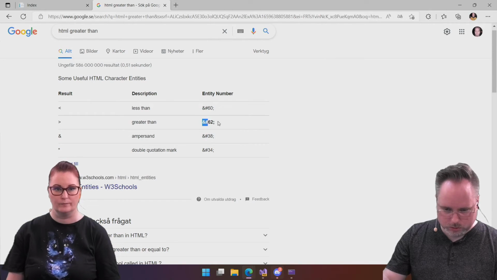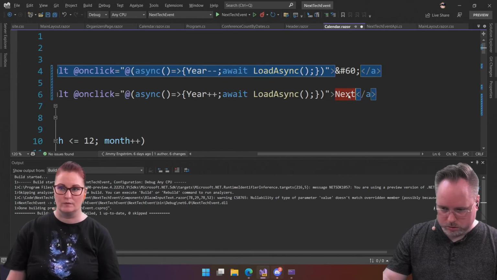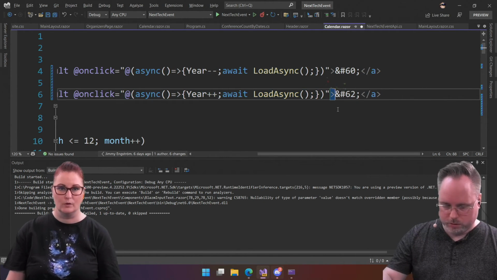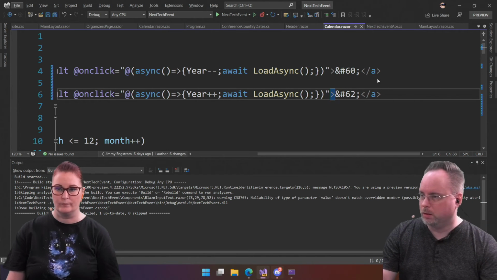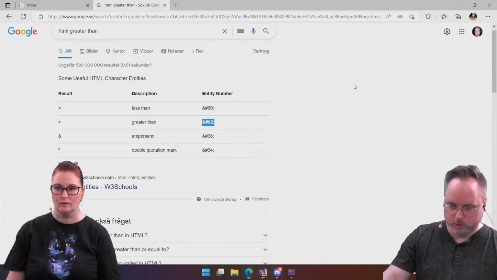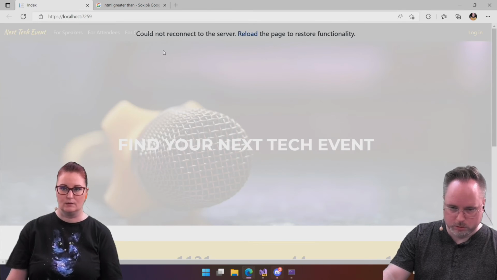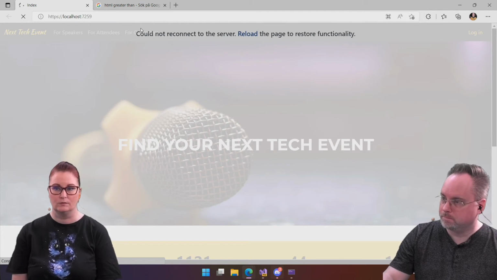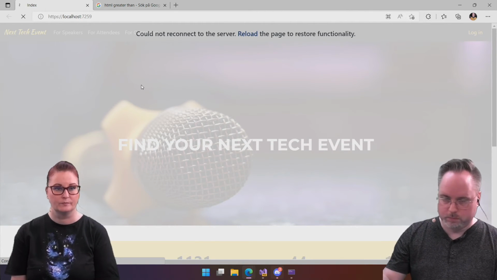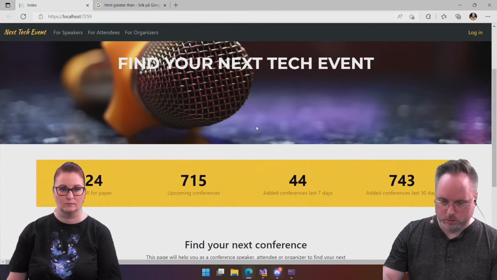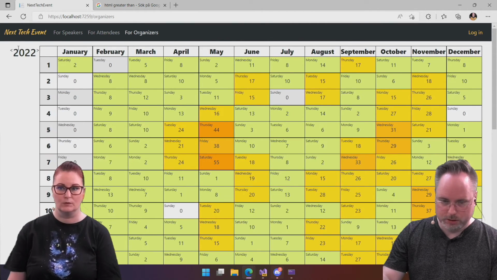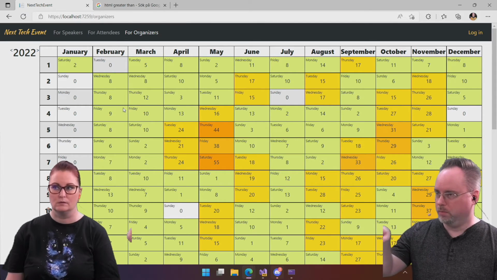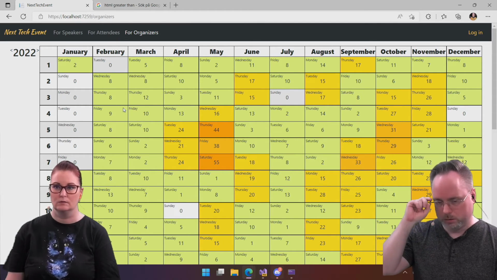Actually, okay. That was a great suggestion. Yeah, that's the entity number. The CSS entity is something else, it seems. So you're not using that one? I just thought I would put it in because of the HTML. Less, yeah, okay. But the less one in CSS is even easier. Is it easier in CSS? Well, it's 003C. Yeah, but you need to do all the CSS things as well.